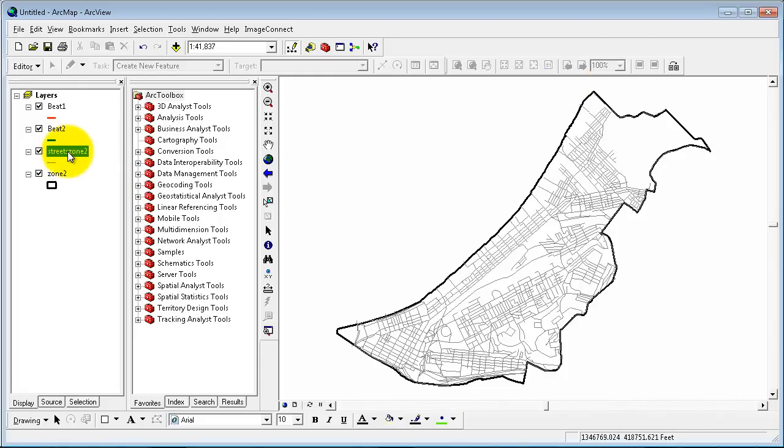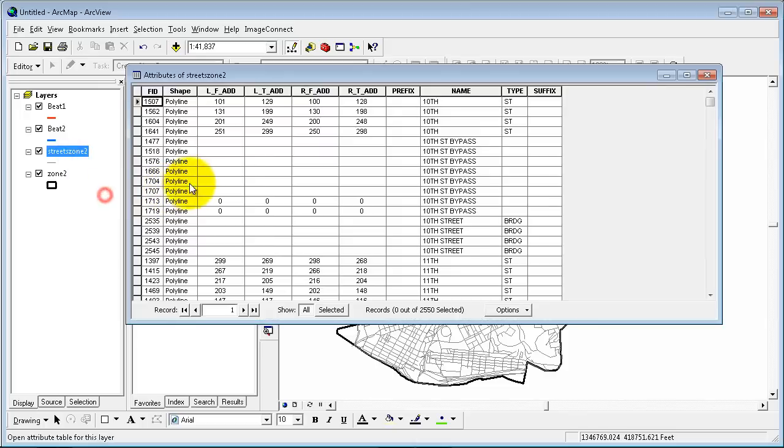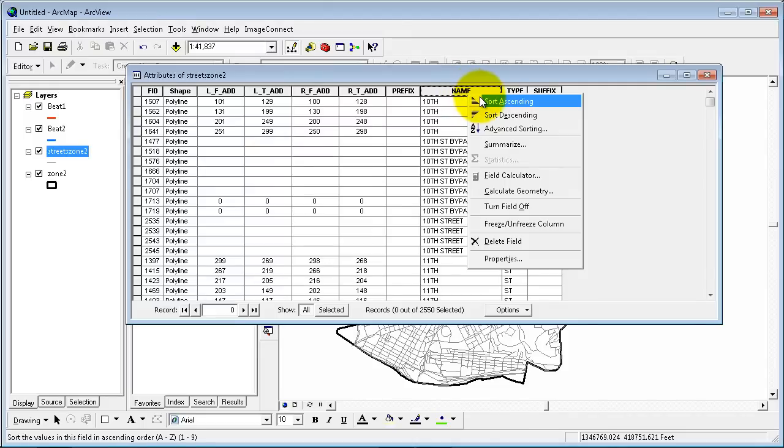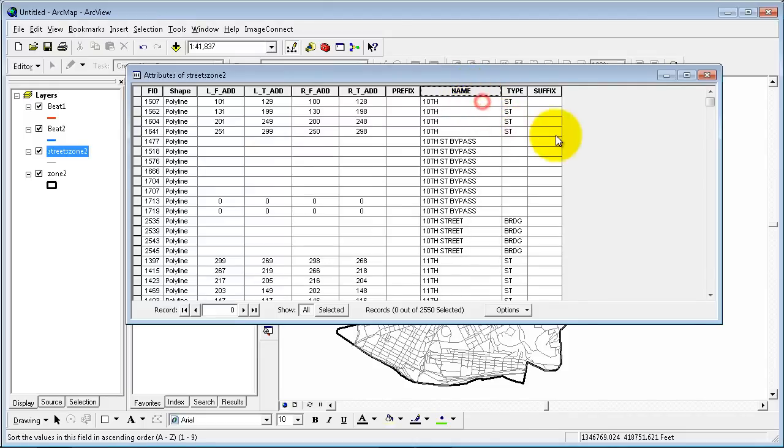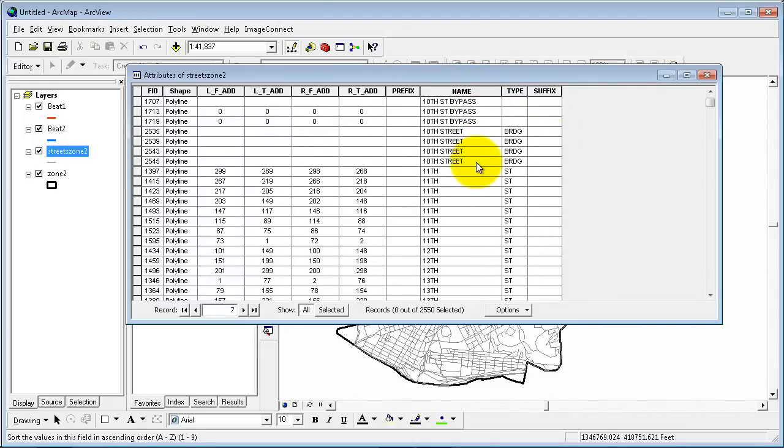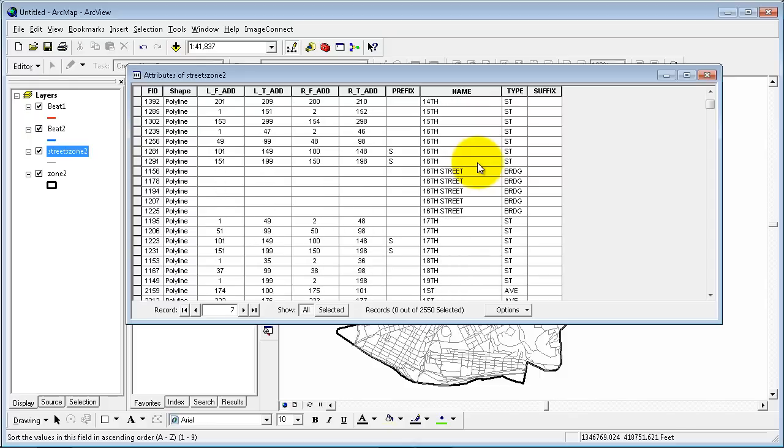To find those street center lines, first open your attribute table of streets of zone 2 and right click on the name and set sort ascending. Now once you have sorted them by ascending order, scroll down to the first set of 4 segments, which is 1 through 199 of 17th Street. So it looks like those 4 segments, 1 through 199.